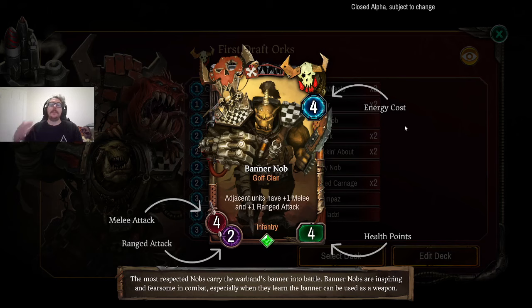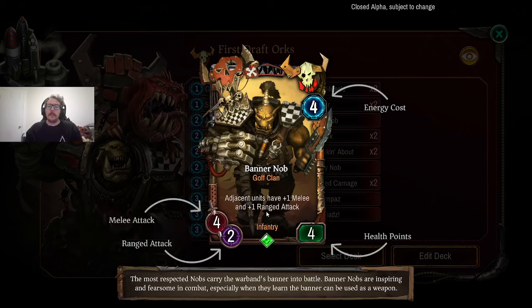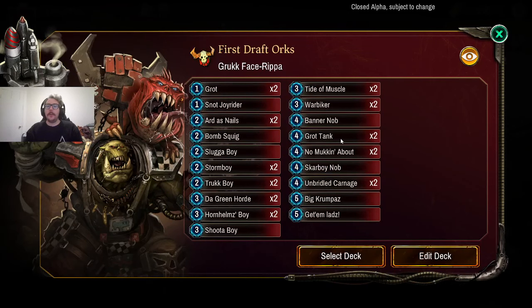Banner Knob, if I had 2, I would be playing it. It's pretty obvious why. Adjacent units get +1 melee and +1 ranged. This deck is truly going the widest possible, other than, I guess, the Scarab deck from the Necrons. And the Necrons is the last deck I have to start accumulating cards for. Hoping I can have that for you guys in the next week or so if I do some grinding. But Banner Knob is also very aggressively statted, if you're able to get that attack through. And +1 melee and ranged on all of your other cheaper units is obviously going to be very, very good.